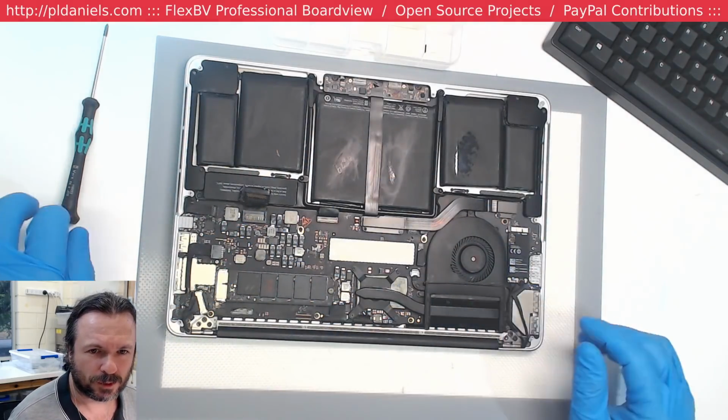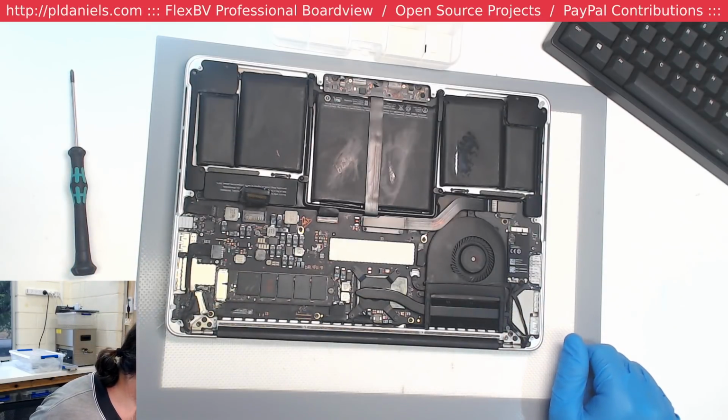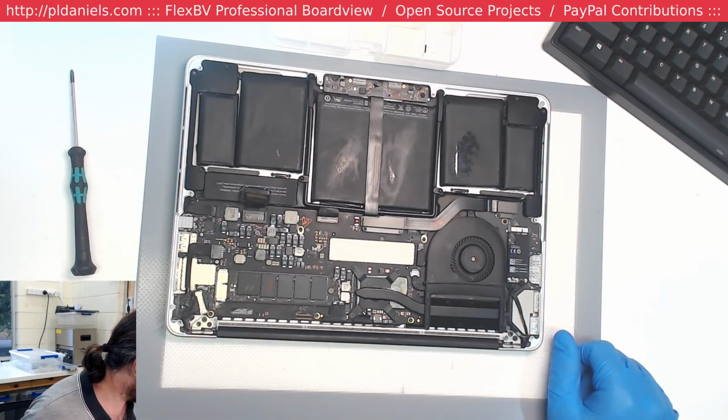Hey Jim, hey Pedro. Hey Pedro, how's your system going? Making some headway? Did you get that schematic page I showed you?